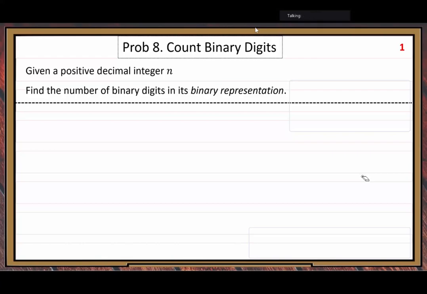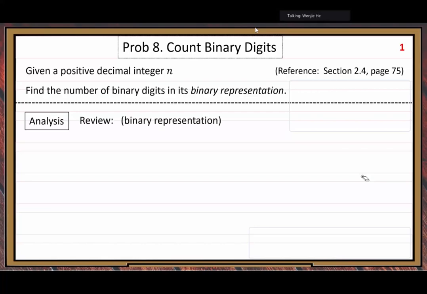It's a pretty simple problem, but we need to do a special type of recursion in this case. So let's try to understand this problem. The structure we need to understand, the structure of the data first. The data is an integer, one number, and we know the data size is the magnitude of this number.